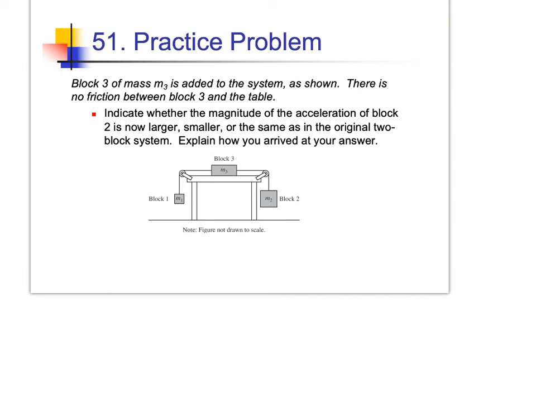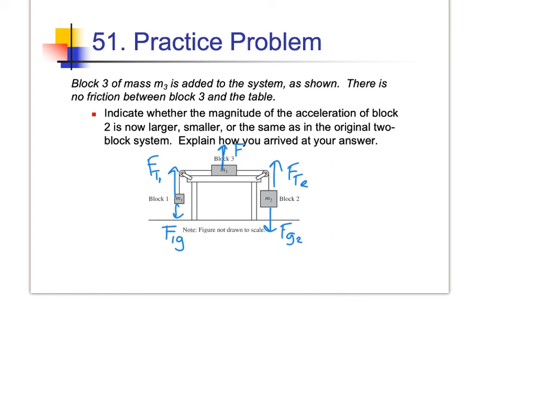Alright, so for this last part we have a new situation. We've added in block 3 here. Okay, so I'm going to once again think about the forces acting on this system. So I have F1G and a tension force here. And I have F2G, or Fg2, and a tension force here as well. The one thing that changes though is now these are two different ropes. And so that means that my tension forces are not going to be the same for both of them. So I'm going to call this Ft1, that Ft2.